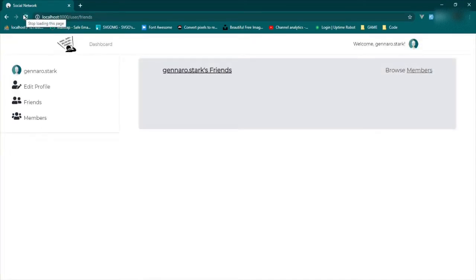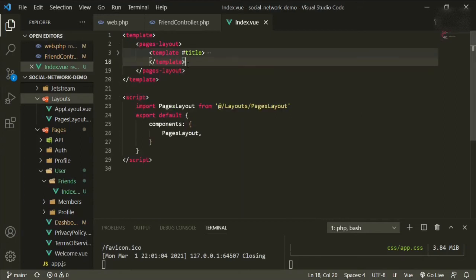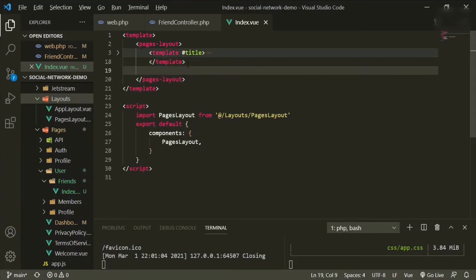Okay, cool. Now we can go ahead and add the other section. So go back to the code, and under the template, I'm going to just shrink this a bit. We'll add a div.